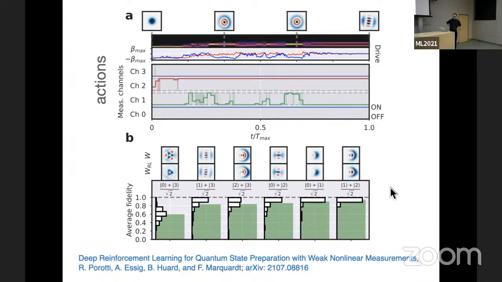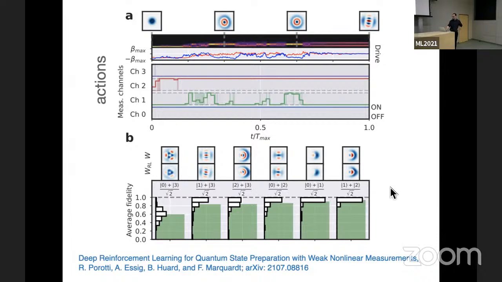feedback control is a setting where it's relatively hard to understand a priori what you can reach. If you only talk about control without feedback, then people have ways of looking at the Hamiltonian, looking at which parts in the Hamiltonian you can control, and then figuring out whether you have full control and can in principle reach arbitrary states or not. But I'm not aware of a general theory for the case of feedback. And so that's a bit more empirical here.